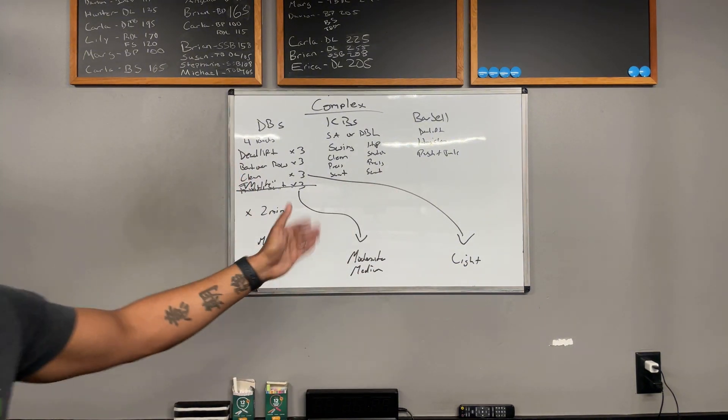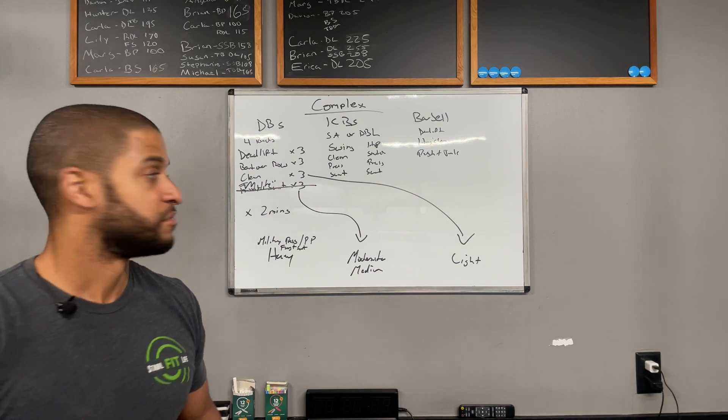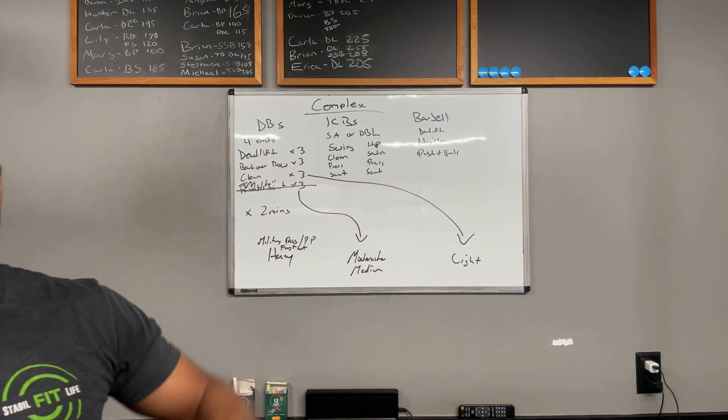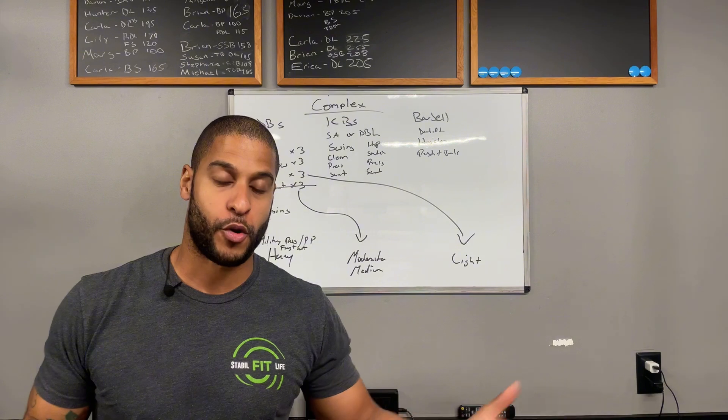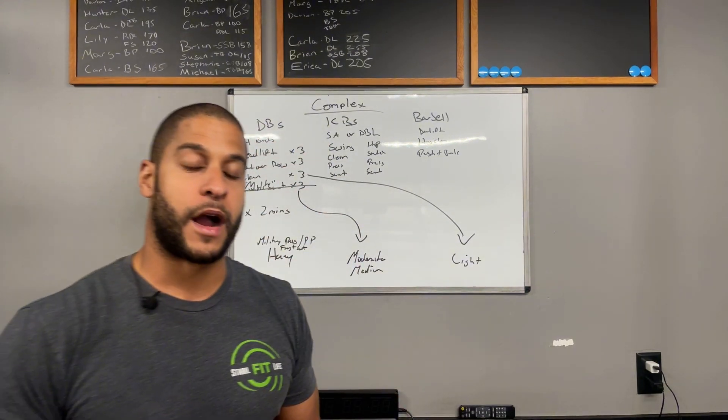Again, heavy, medium, light. Sprinkling throughout the week. Doing that three times a week. 10, 15, 25 minute exercises. Depending on how you feel, of course, and depending on what day you choose. But this is a great example of complexes. Get in, you get out.